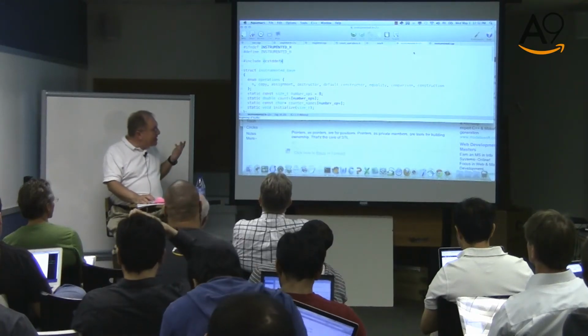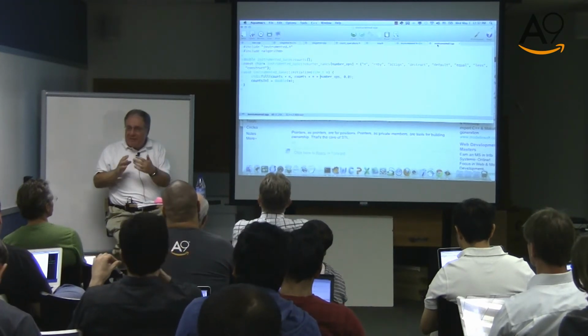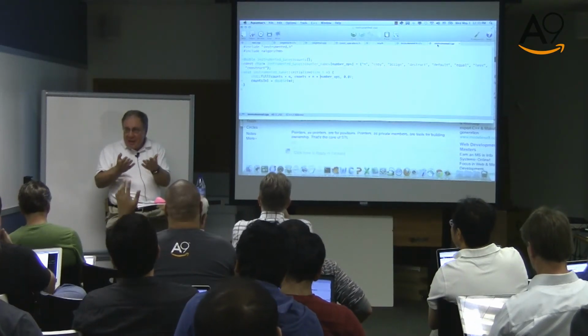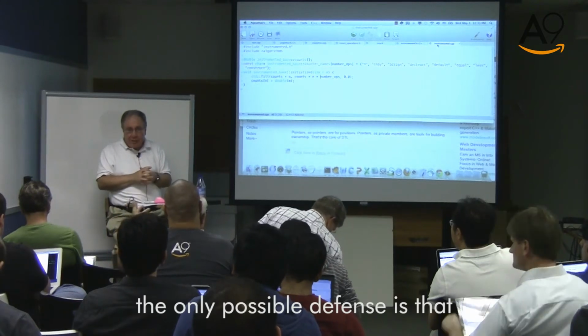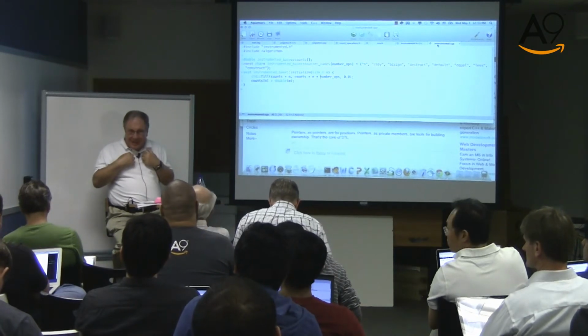So this is, again, we're using a very shaky language mechanism, and we use it as idiomatically as I know how. But this is not something which I could defend. You observed that I have very strong opinions about, say, how to write constructors or how equality works. What's the meaning of equality? Here, where I am on much shakier ground, I do not know. The only possible defense is that the standard says that works. Yeah, but it's not good enough for me, right?